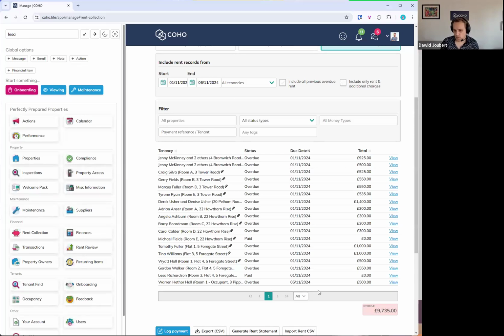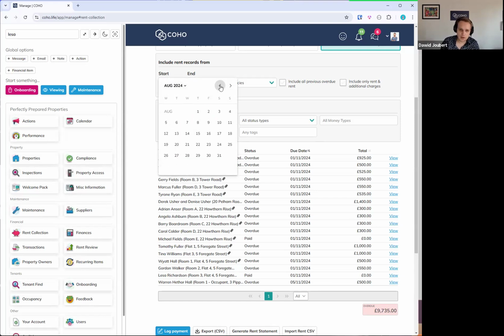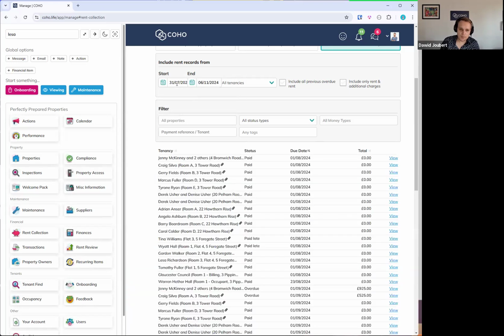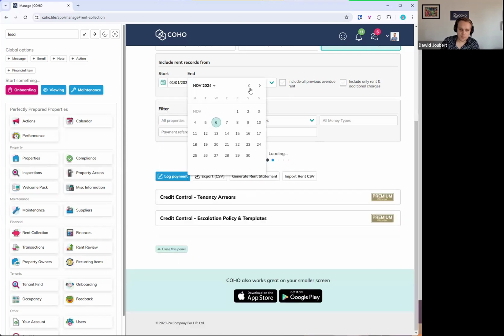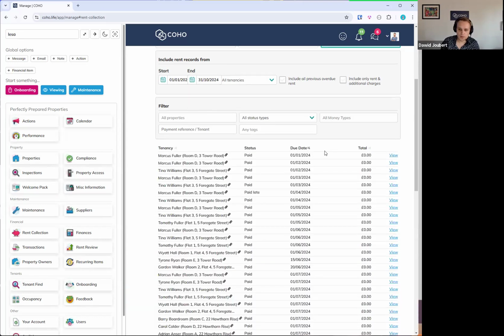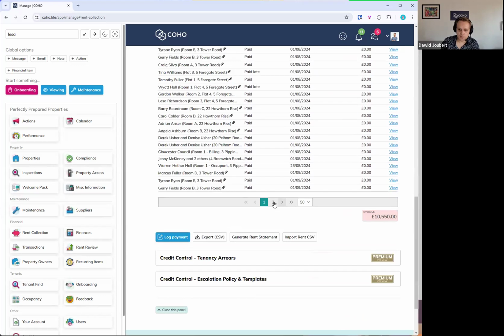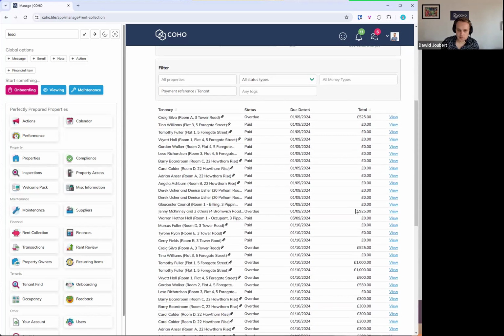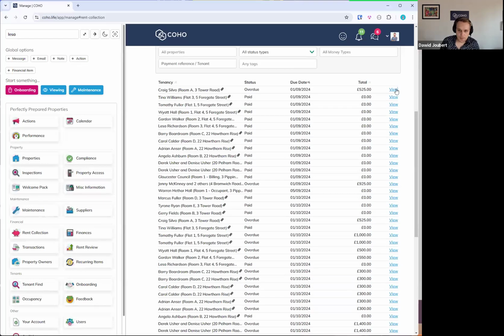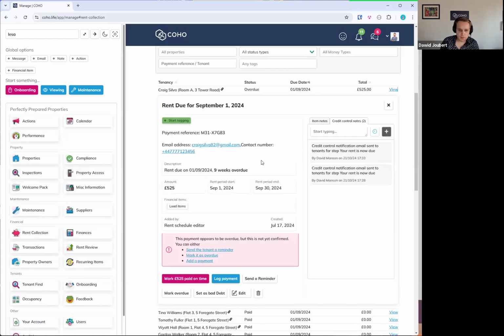That's useful really for reporting if you wanted to do month-to-month comparisons, or you wanted to say, okay, let's say from the beginning of this year until the end of last month, what's our total overdue rents? And see this pagination here, so probably the overdue amounts are on the second page. You can open these up and you can view some of them.